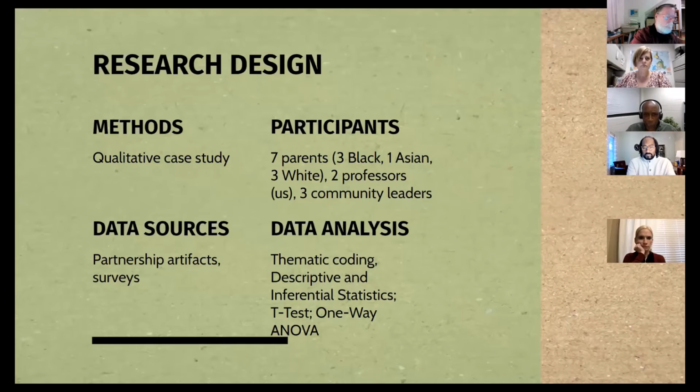So this is our research design. It was a qualitative case study. We have our participants here that you can see from the screen: 7 parents, 3 Black, 1 Asian, 3 white, and the 2 professors here, as Melissa noted earlier, included us. Then data analysis and the data sources there.